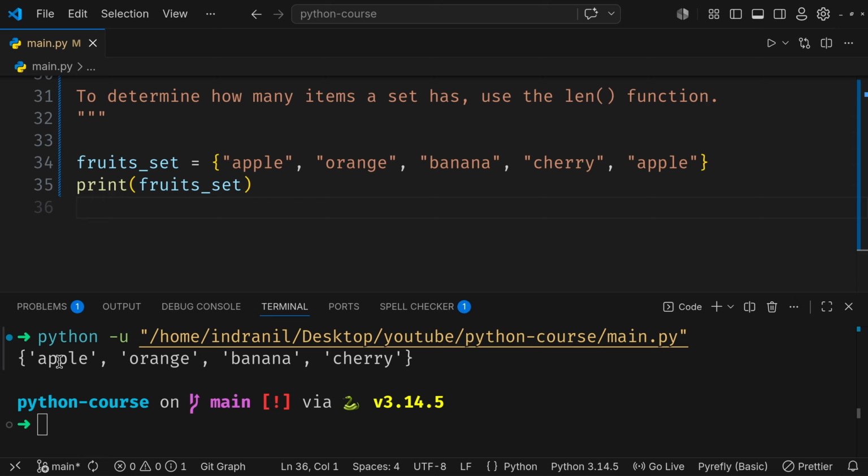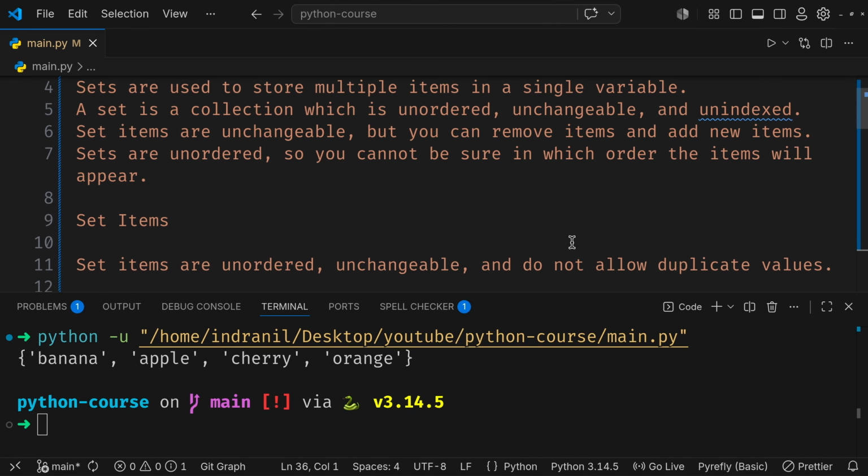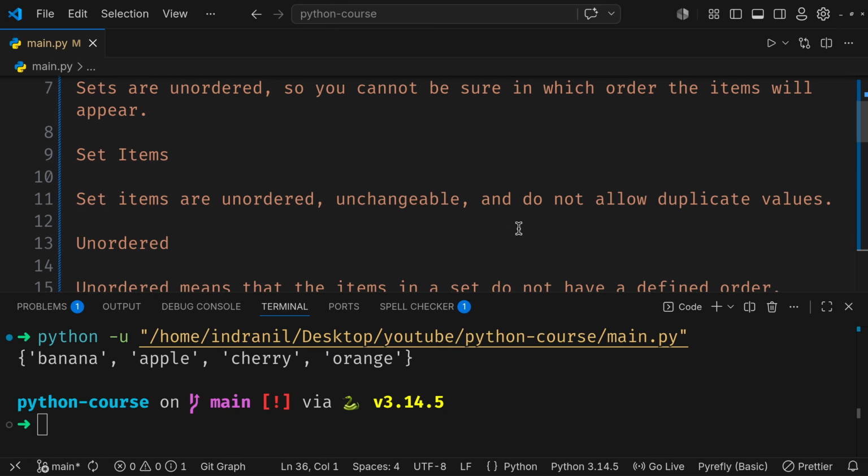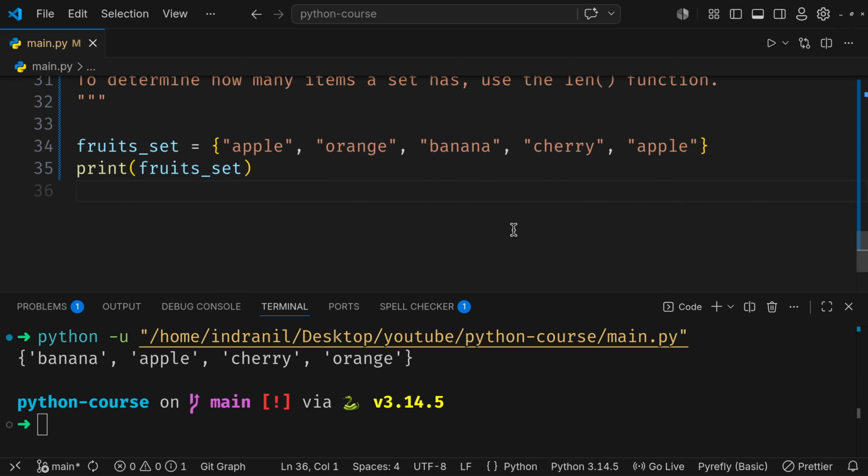Now apple is here. Now banana is here. That is why it says a set is a collection which is unordered, unchangeable, and unindexed. So this is how we can create a set.